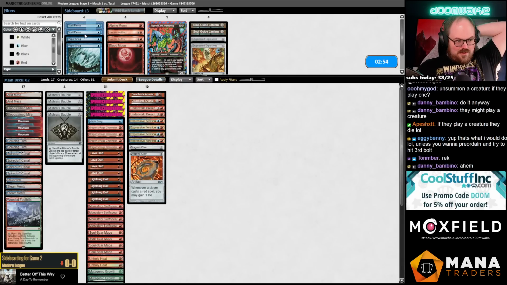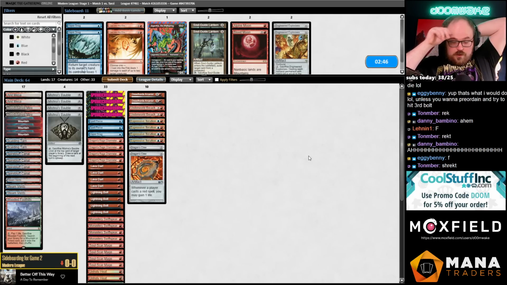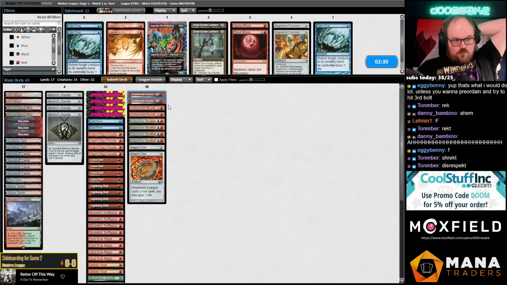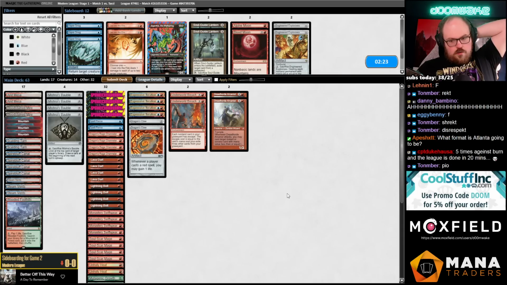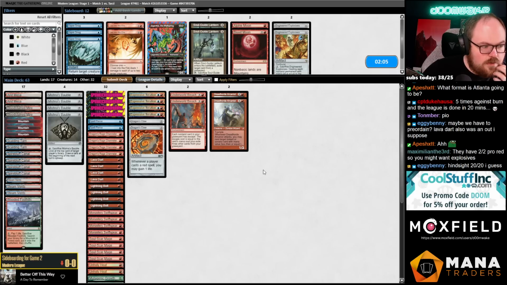Alright, claw coming in. Spell pierce coming in. I don't think I want explosives. I think Snag is kind of mid. Arcanist, I feel like, is... well, Breach is also slow. You probably have to cut some of this stuff. Atlanta's going to be Pioneer. Yeah, maybe it is better to Preordain, because we can find Lava Dart or Bolt. They have 2-2 Pro Red.